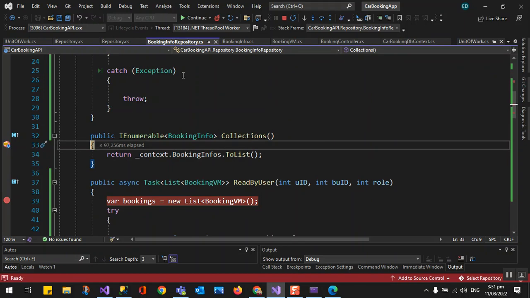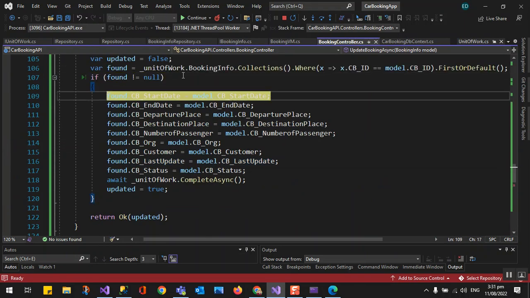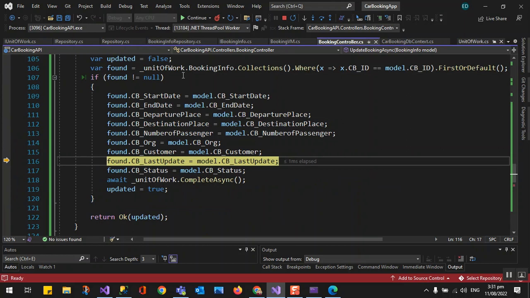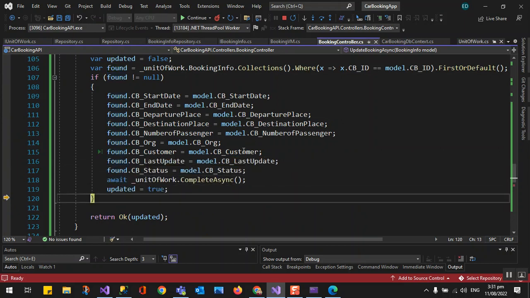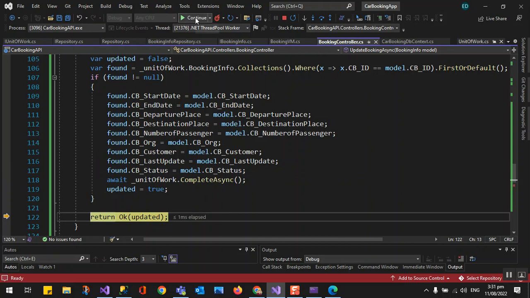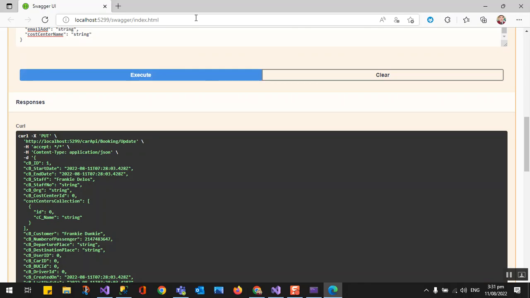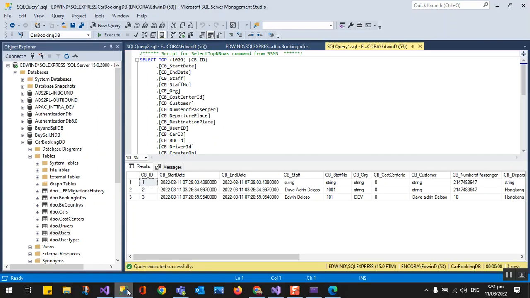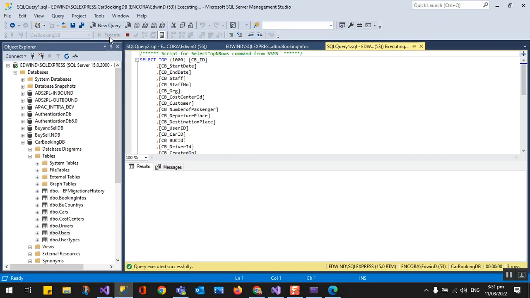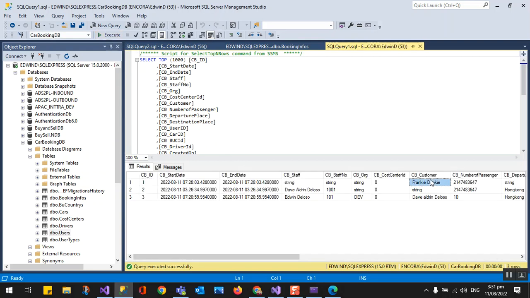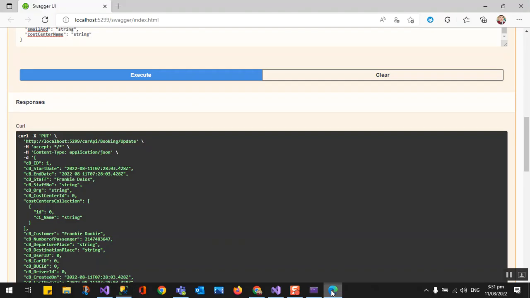As you can see here, the customer should now be Frankie Donkey, and it will save. Let's go back to our database to see if this changed or updated. Okay, the customer is now updated. So our updating is working.